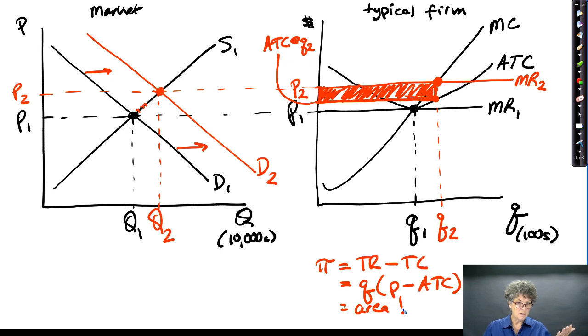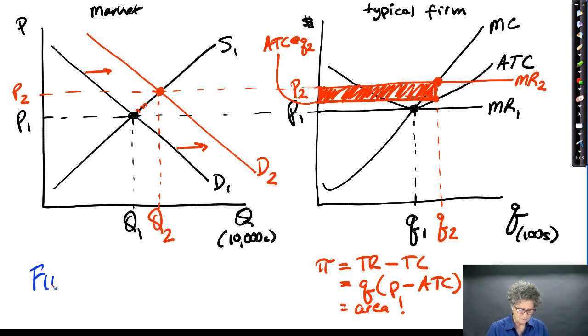This is a perfectly competitive industry. In a perfectly competitive industry, if there's a firm that is enjoying economic profit, their profit greater than zero, there are other people who look at that industry and say, look at the profit they're making over there. They're making money hand over fist. I could do that. Anybody could do that. It's a perfectly competitive industry. There's no barriers to entry or exit. It's not like there's some special knowledge that enables them to produce this good. Anybody can enter the industry. How hard is it to enter this industry? Not hard at all. And so others wanting to make profit see that the typical firm in this industry is making profit, and so firms enter.